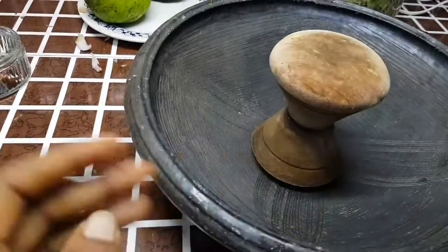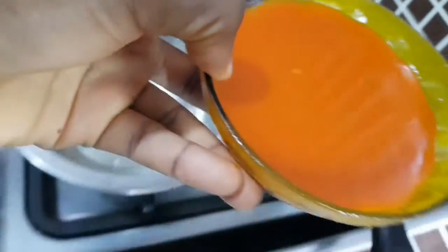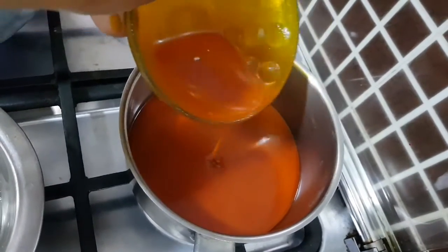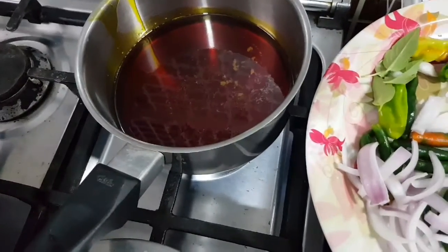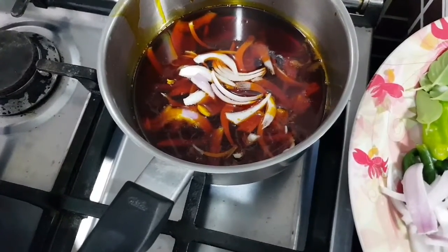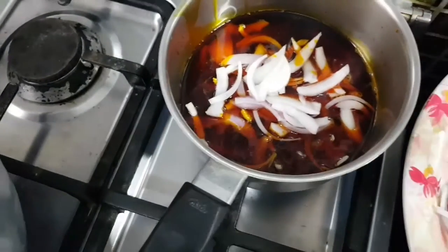You can also use a traditional earthenware bowl to grind your spices. I have chopped onions in a saucepan on fire — it's time to start the sauce. My palm oil is going into the saucepan. The amount of palm oil is dependent on the quantity of Eto you're making. I'll let the oil heat up and then add in the onions to let them caramelize a bit before adding the rest of the ingredients.